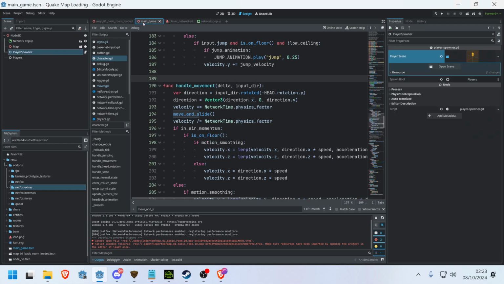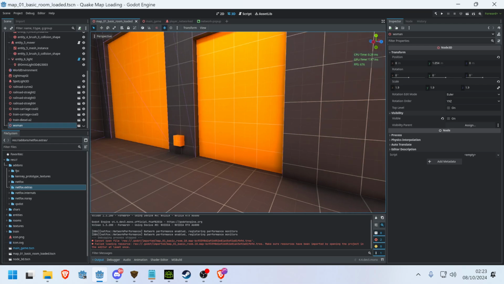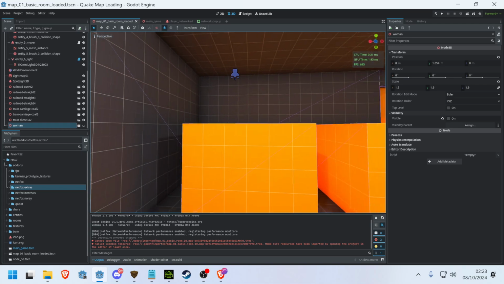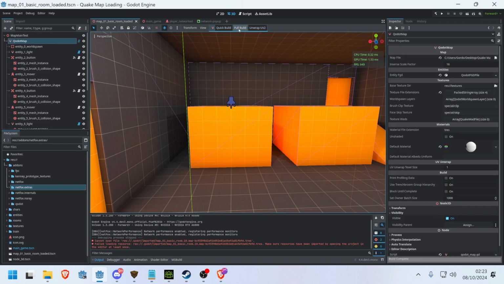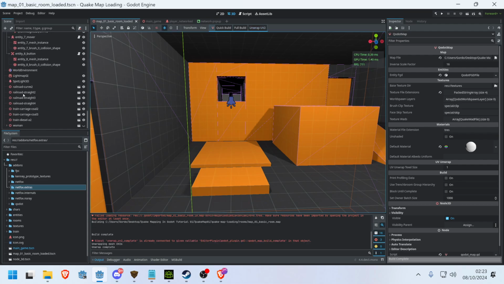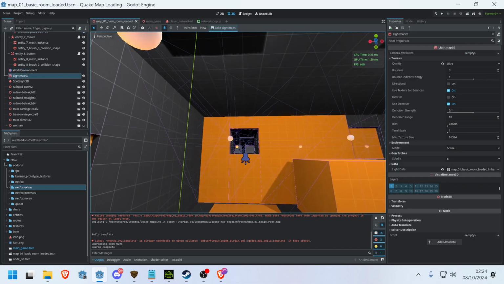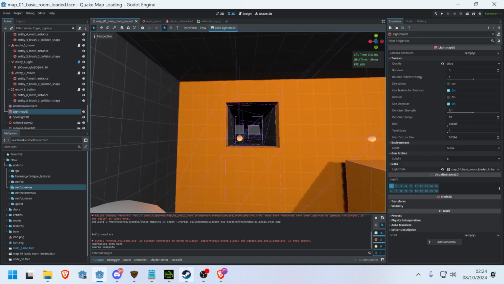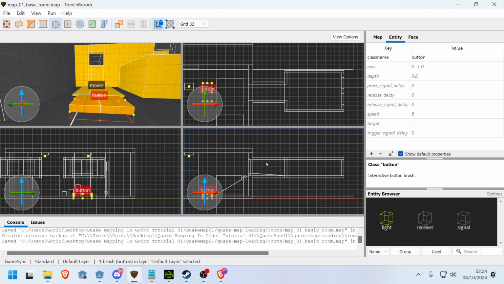So what we're gonna do is we are going to check the room. You can obviously see it's not been reloaded yet. We're gonna go here and we're gonna do full build. Unwrap the UVs, and then we're going to probably bake the world map. So let's add some lights as well. I can show you that real quick.